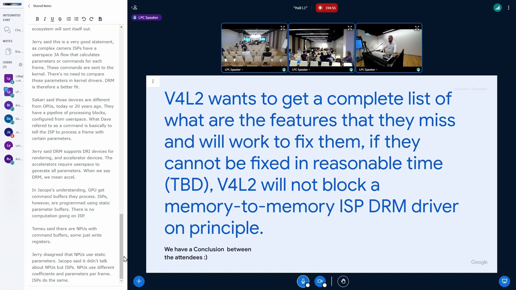But it sounds like for most of these parameters, it's not like they contain a bunch of addresses. We often have problems with descriptor tables, as Daniel said earlier, where some of the descriptor tables have pointers to other descriptor tables, and those pointers are addresses stuck in the middle of these blobs of data. You have to know where those are so you can say they are not going to cause memory faults. But it sounds like that's not a concern in this case: the parameters are just numbers that mean something to the firmware or hardware. It would be good to have those documented, but the ability to generate them in user space code is what should be open source, and that should be where you see that, not in the kernel driver.